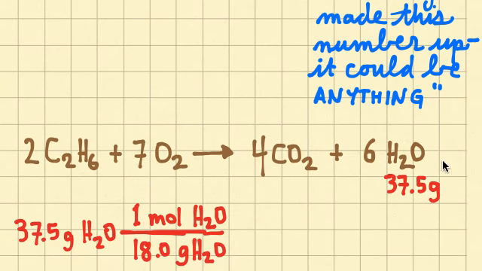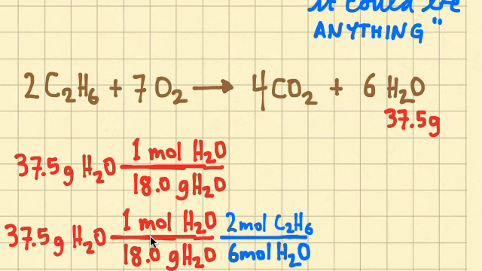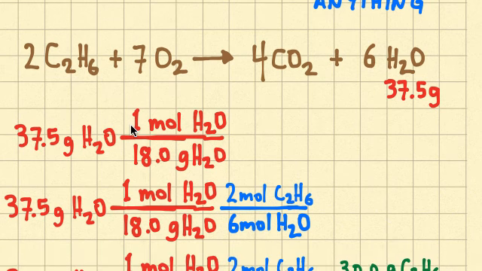So again, change grams of water to moles of water, first step. Second step, compare moles of water to the moles of whatever you want to know. So here I'm imagining I want to know the C2H6 amount. All these are probably gases, so it's really hard to actually weigh the gases, but you could do it.